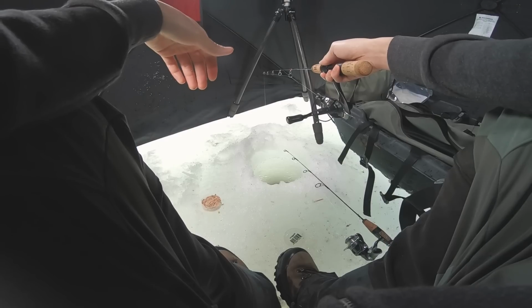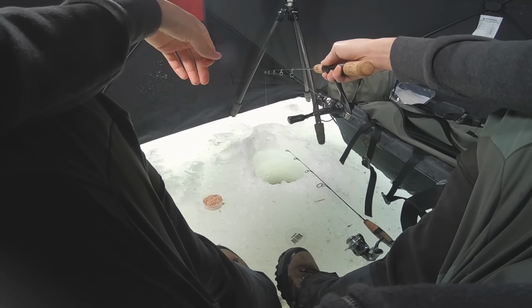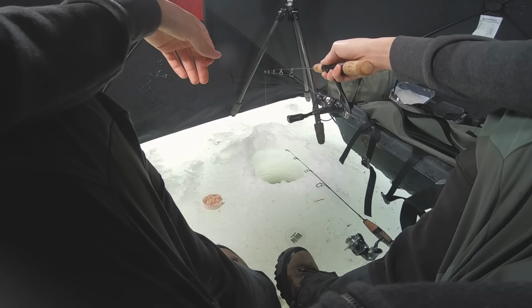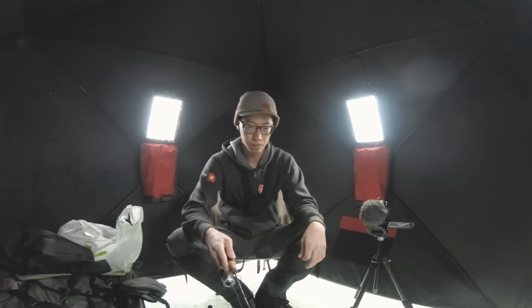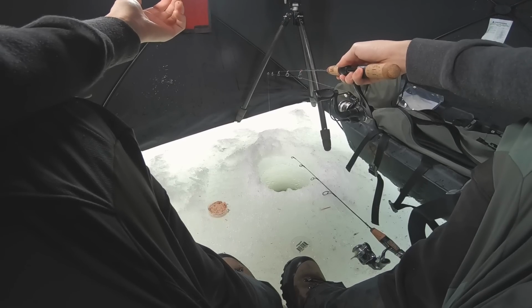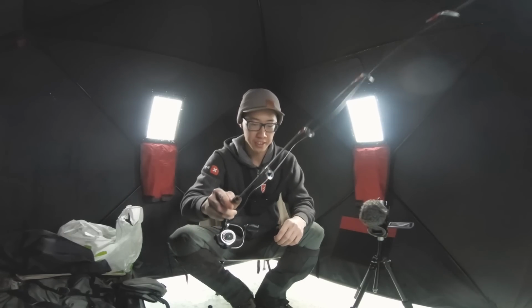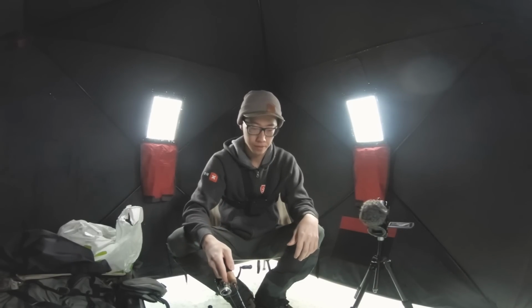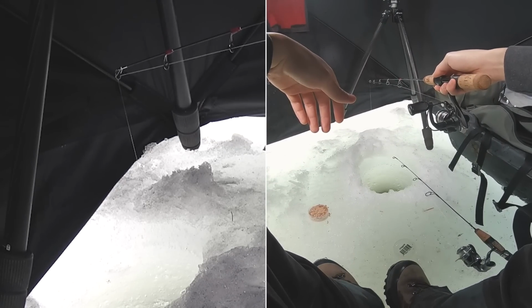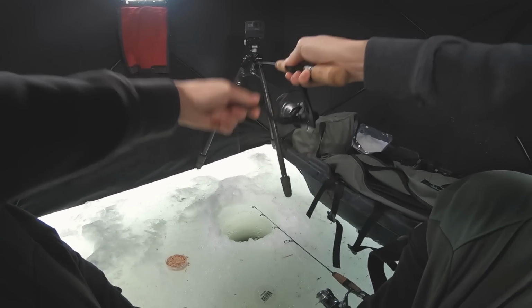I got lucky that that one committed. He stayed on there for like 3 seconds. My reaction was so slow. That was a bite. Sometimes I don't even know if it's a fish, but hook sets are free. That was a fish. Got him. Feels like a pretty decent one.